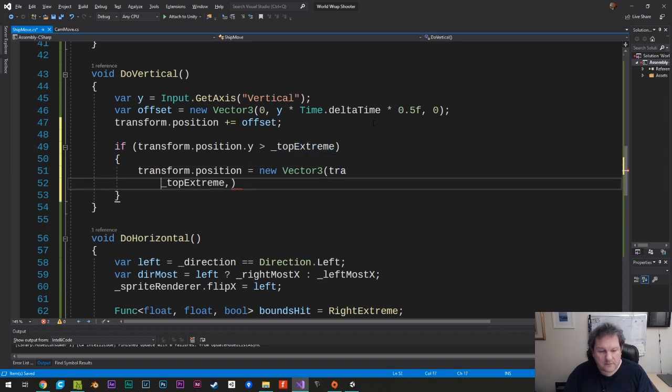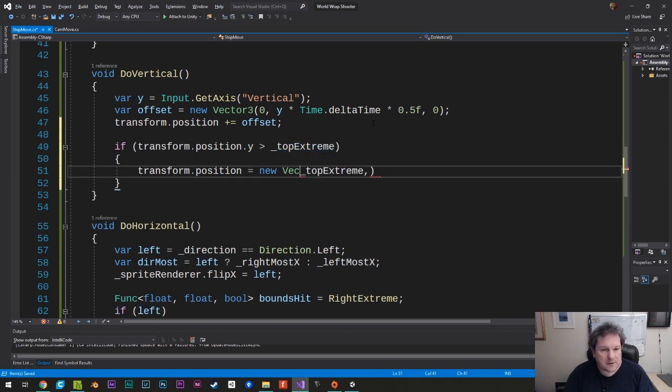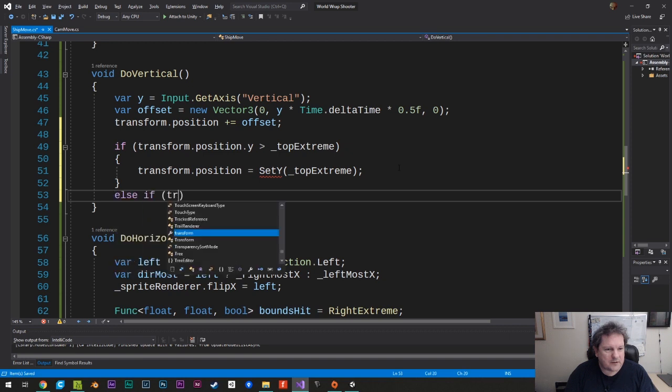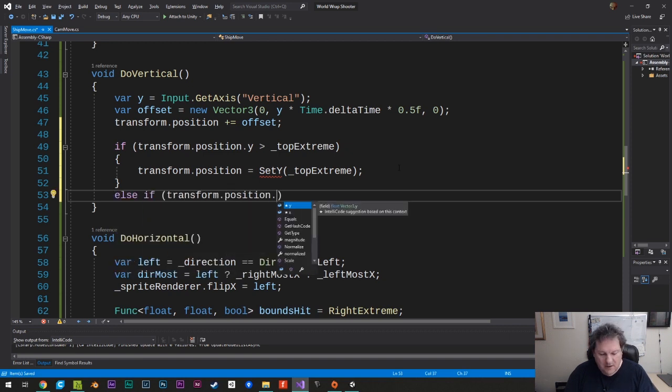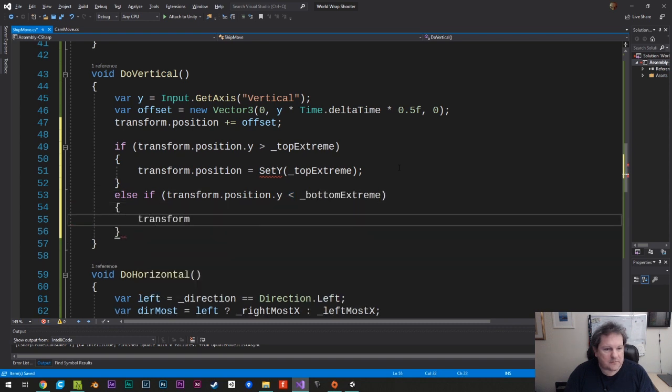Actually, let's have one called set y topExtreme, else if transform.position.y is less than bottomExtreme, transform.position equals set y bottomExtreme.